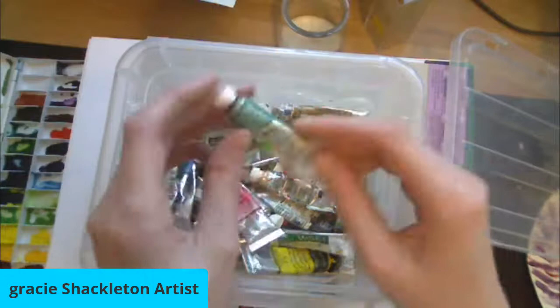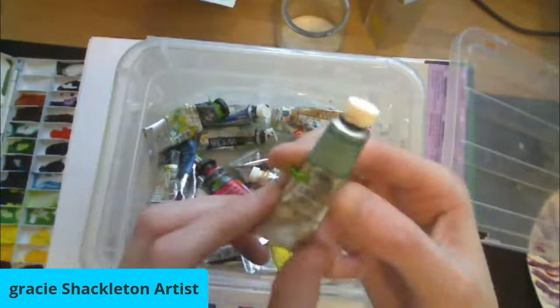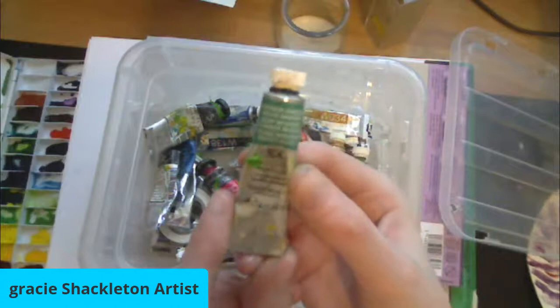That's a surprise. This was my first ever Winsor & Newton one after you told me about them. And how much did this cost? This was about £6 for one tube. It's crazy. Mighty Art.